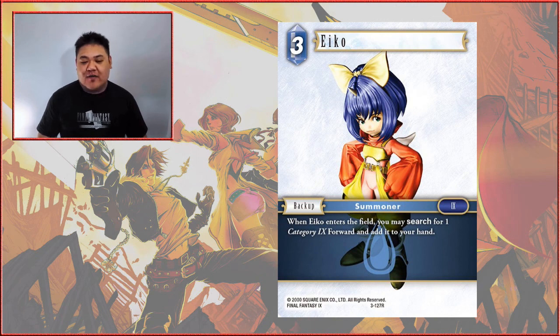Also, just like worst case scenario, if you ever need to get rid of her to make space for your backups, you've always got plenty of copies of Deleter R that you can just sort of break her with, which is handy if you need to play a Deleter to contest the board. These are the backups that you want to break. And finally, to round out the backups, we have 1 copy of Shantoto.